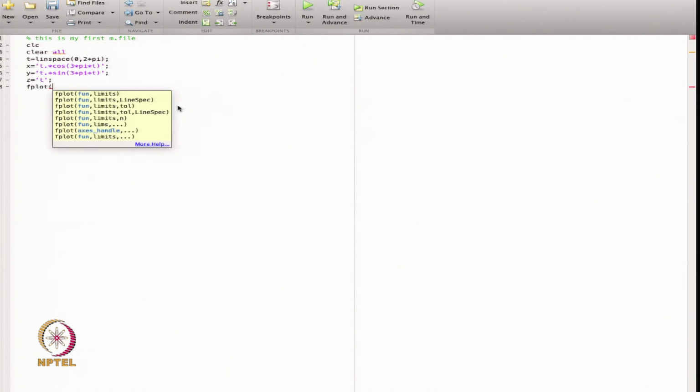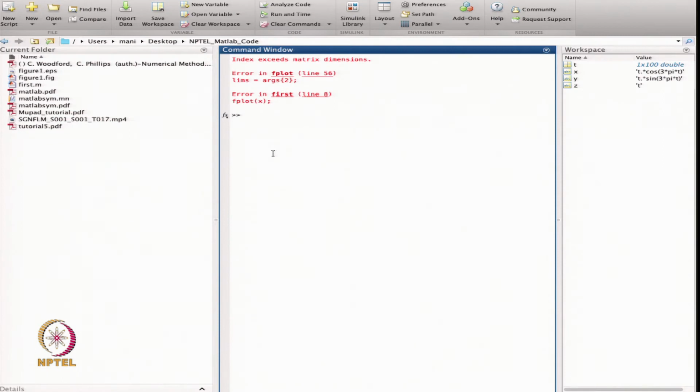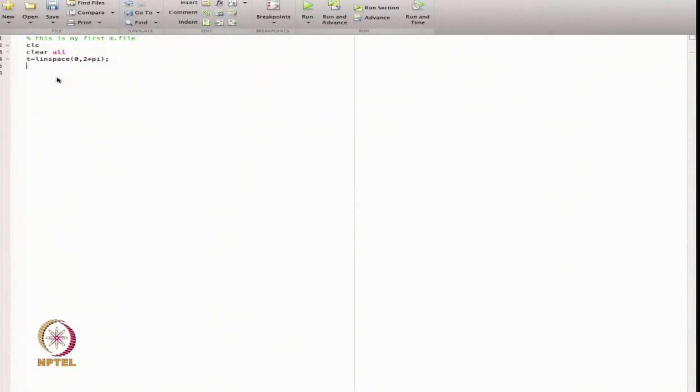So, in this case maybe I can define fplot of x, just x. So, fplot gives you an error. Okay. So, fplot is this one, and this is the t function I have defined.